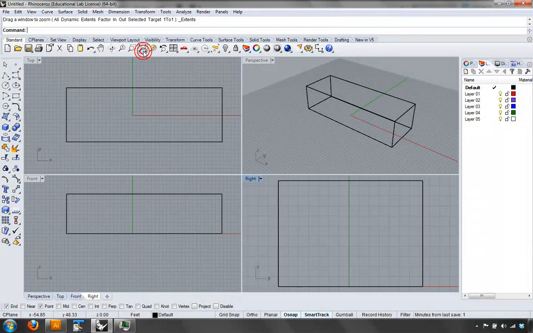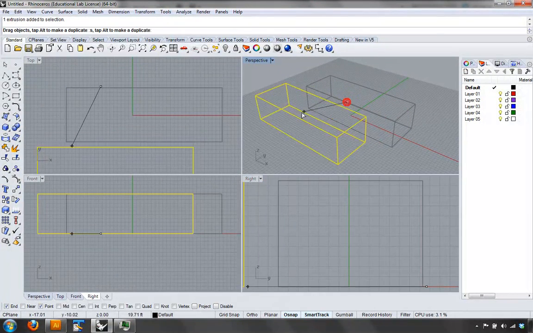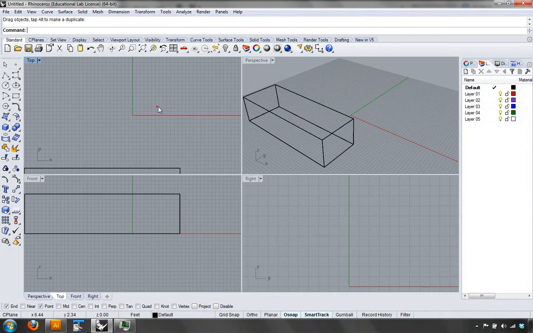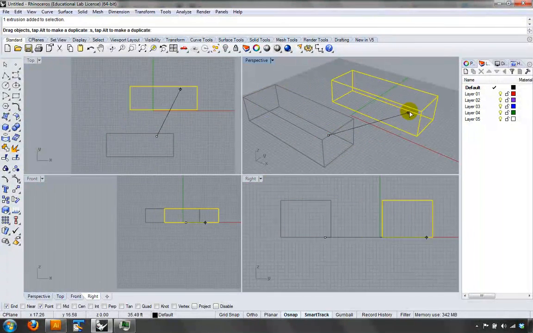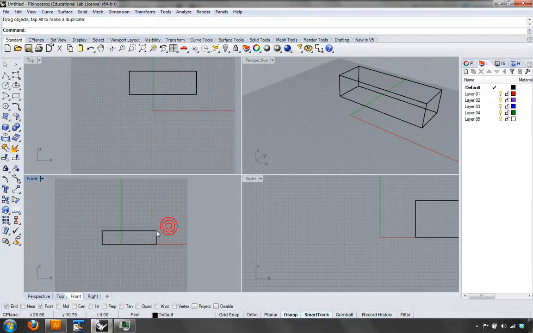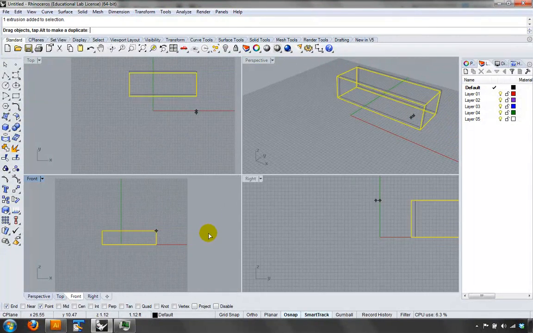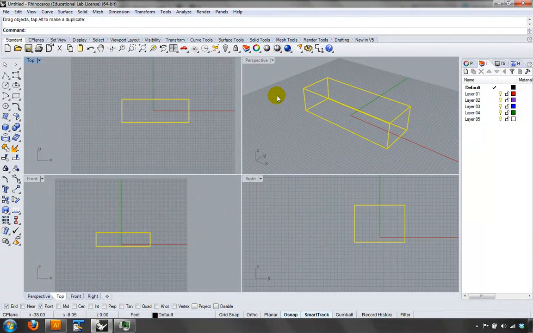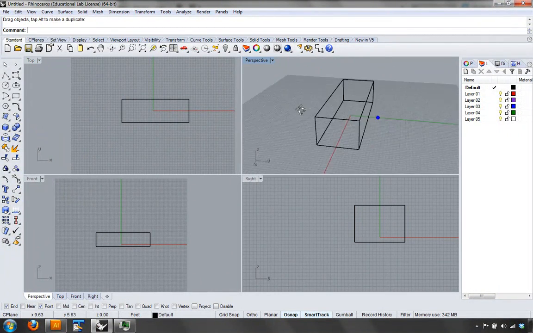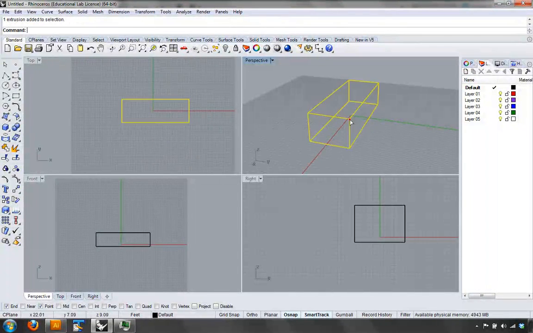So anyway, that's the basic idea. And if you do something to the box in the perspective view, let's say I move it, it actually updates all the other views. So if you interact with it in one viewport, that's what these are called, by the way, viewports, it changes. You might think of them as sort of like a camera, like if we had a camera on this object, and they just display what happens.